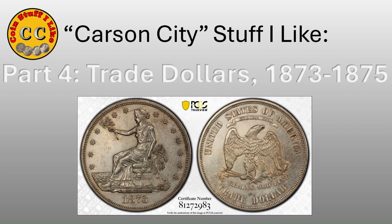you had this booming mining industry, a lot of silver being produced, and you don't want the silver value to just plummet. So in part of creating demand, and there's other reasons as well, they developed the concept of the trade dollar, which was to be produced for export over to Asia for commerce reasons. So the intention was to have the trade dollar moved over for commerce to Asia.